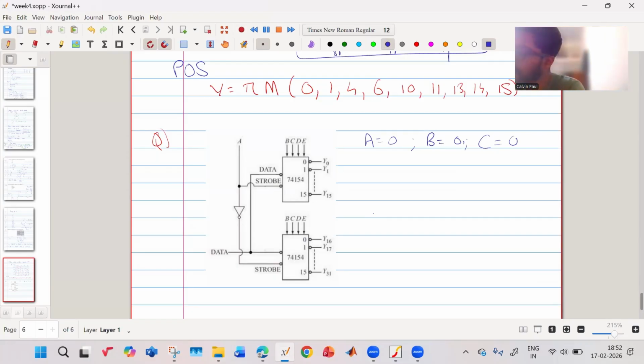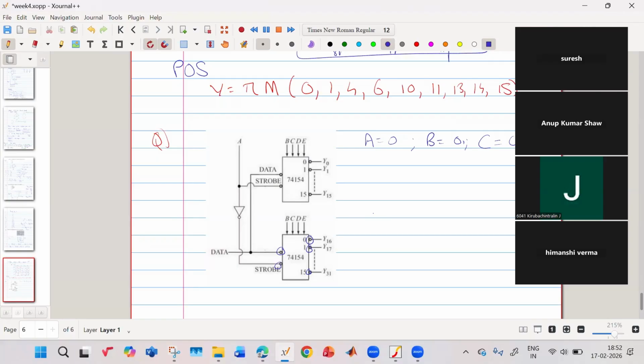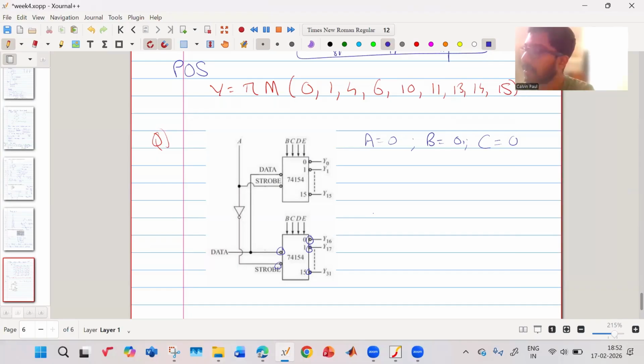Now you see in these ICs, there are these bubbles. What do these bubbles signify? Why do I suddenly add a bubble for the input and output? It's not a gate. Not gate could be a reason, but it's mainly to signify that it is active low. That is, if your output is at Y3, it is active low, which means it is 0. Correct. So it is active low.